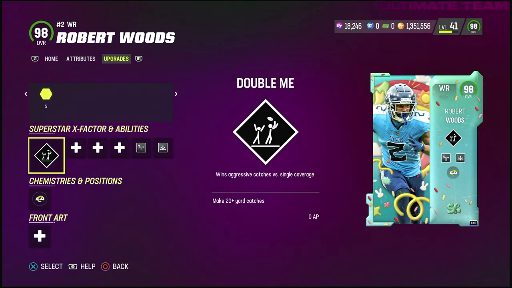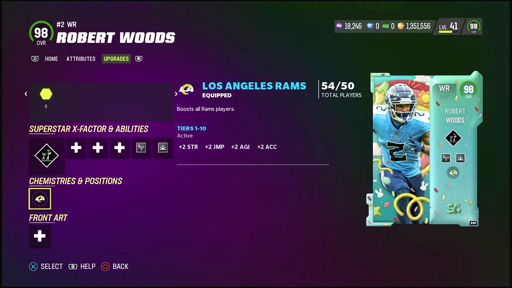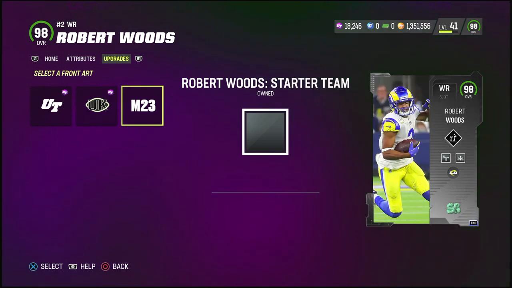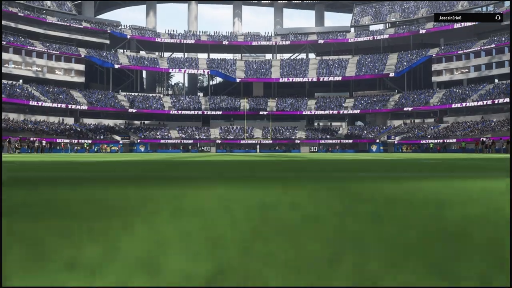And as a receiver, as my number one receiver, my X receiver, he has Double Me, deep at elite, and also Route Tech for 1 AP combined. And then, yeah, obviously the Rams cam. He gets this Rams quarter right here, but this one right here is cold, even with the Titans image. So we're going to rock out with it. That being said, game time, man. Let's do it. All right, let's get it.